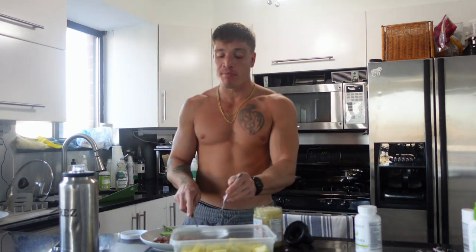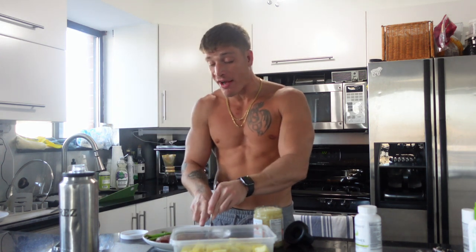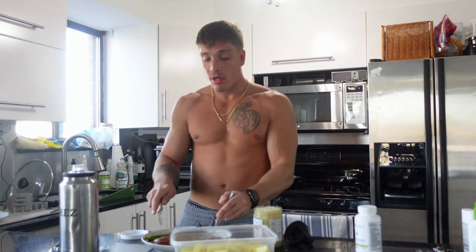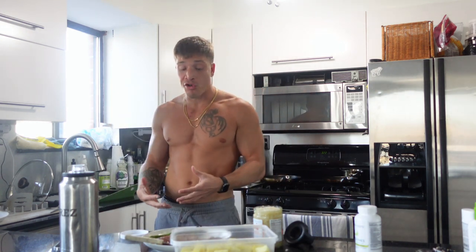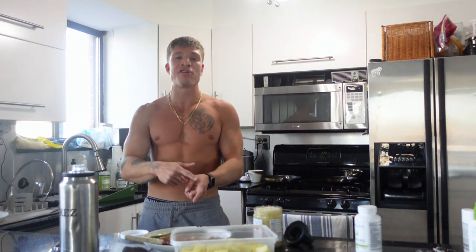When you're not training and you're having fattier cuts of meat, that's when you want to lower the starches and focus more on green vegetables. On training days, that's when you want leaner cuts. If I was training today, instead of this strip it would be a tenderloin — very low in fat, very high in protein. Since it's low in fat and I resistance trained and broke down glycogen, my body's preferred source of energy is going to be glycogen or glucose to refuel and replenish the muscles after the workout.